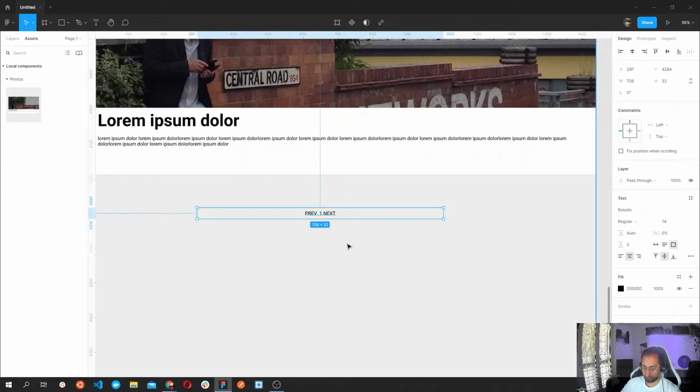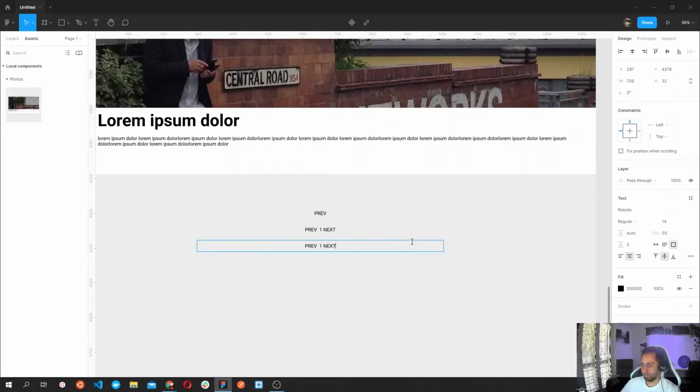Let's put each one on its own, and do param on its own. Yeah. So here we have the param and then we have the page number and then we have the name like that. It could be better if they all have the same width, but we don't mind for now. And then the next.